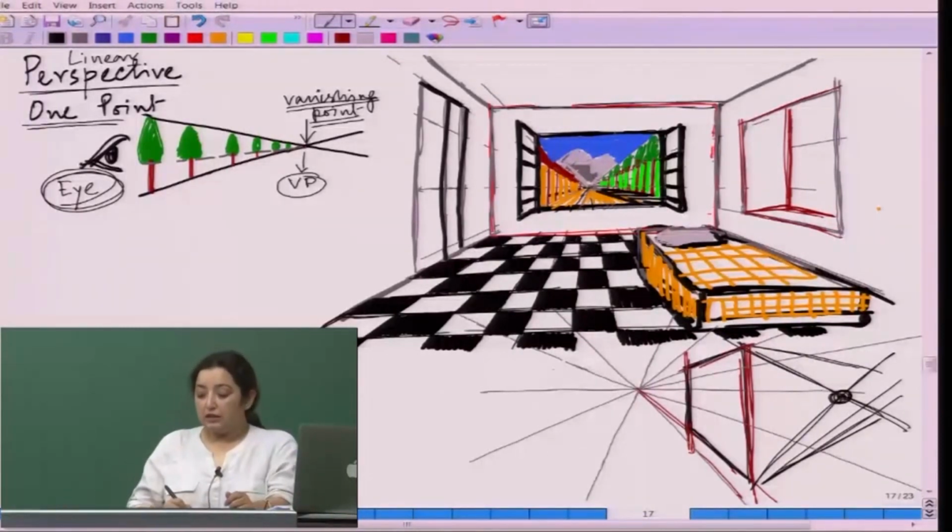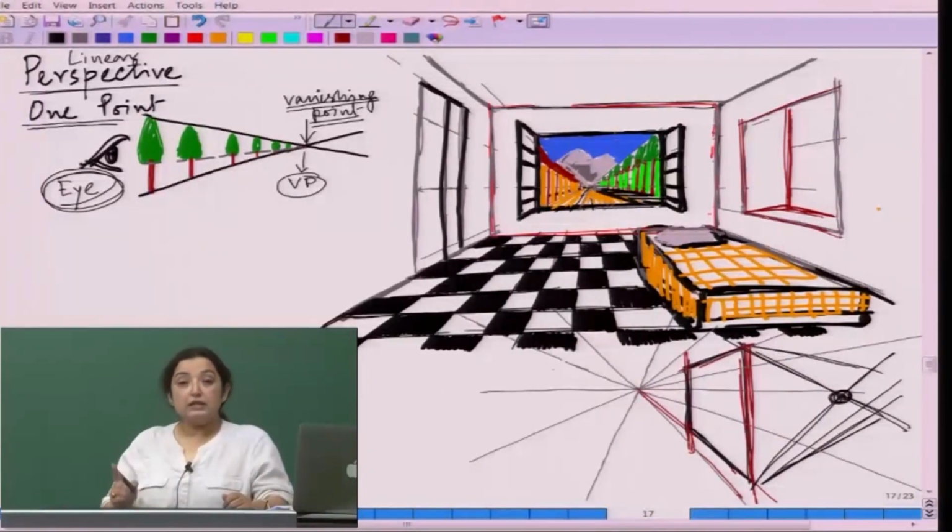So, what we require here is another point, and that will complete our knowledge, that will make it more scientific.